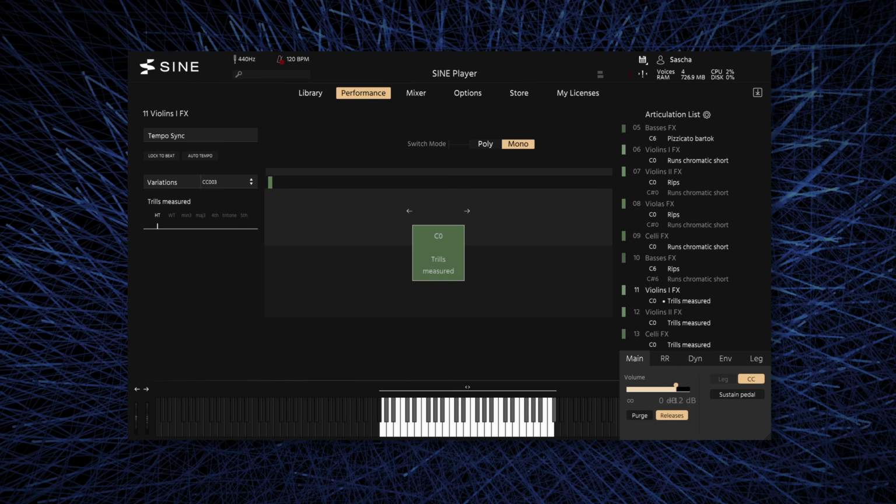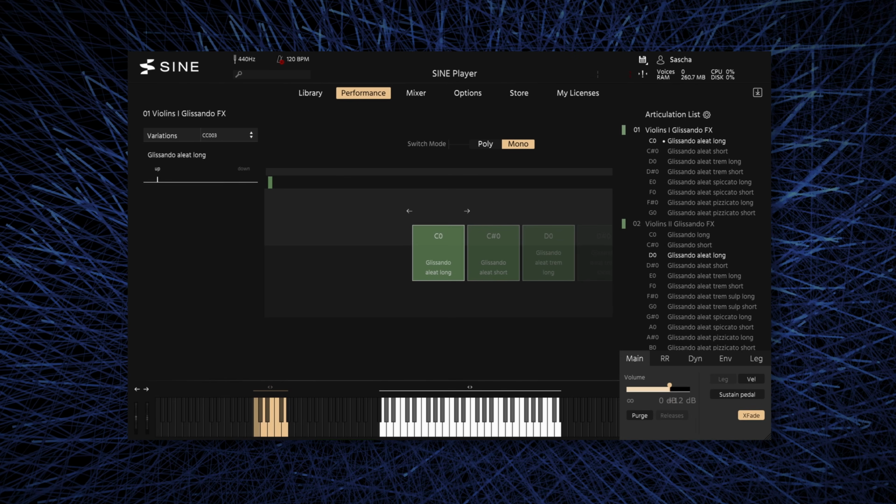The second set of articulations is all about glissandi. We have short and long glissandi going up and down on various articulations.